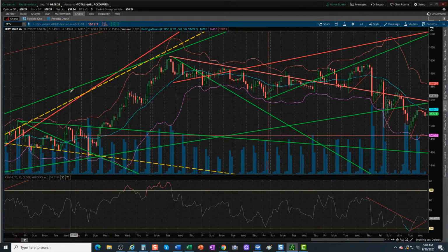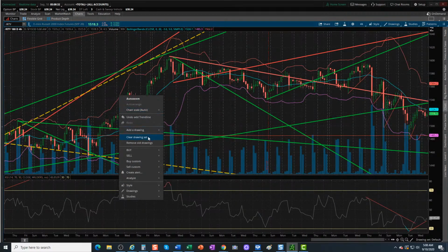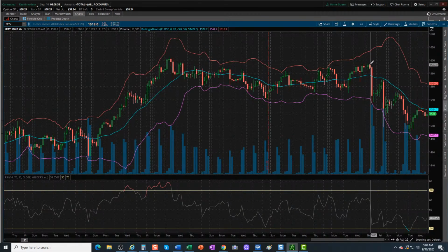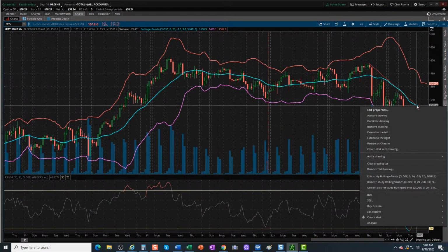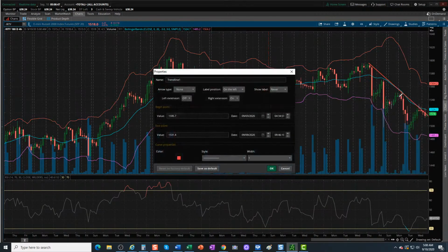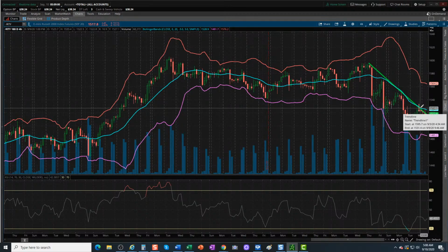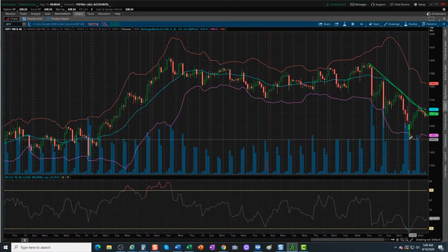But what's the trend here? Let's clean all this up. Let's get rid of all this. What do we want to see? Simple. We want a breakout. That's all we're looking for, is a breakout. This one failed, this one failed, this one failed. Will this fail? We don't know. We're not that smart. And we're not going to put the pressure on ourselves to hope by buying that this is the bottom when we should fear.